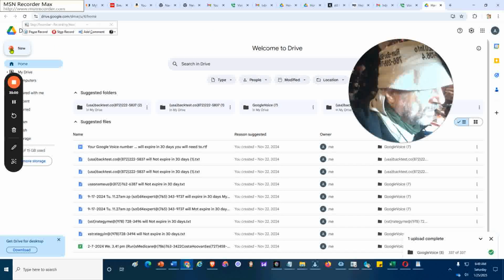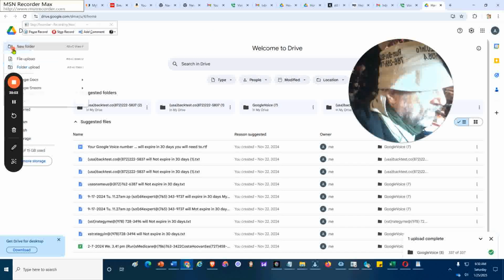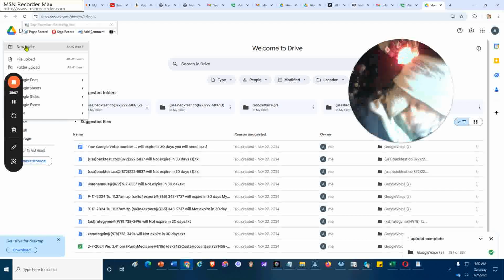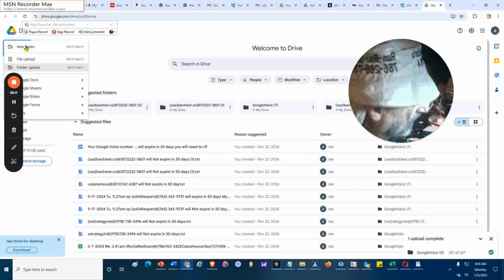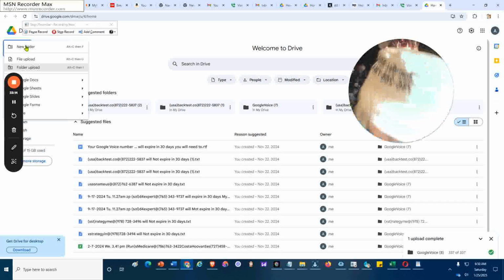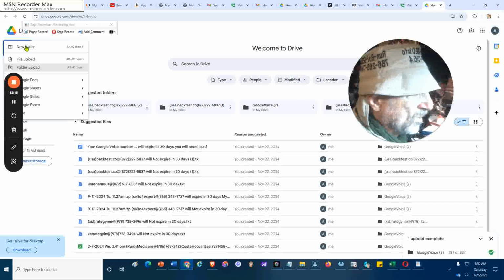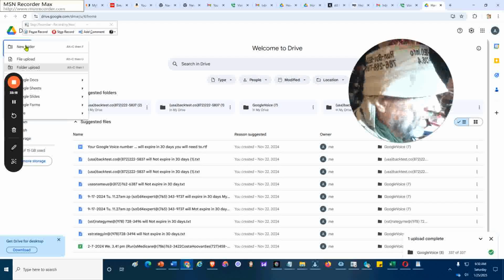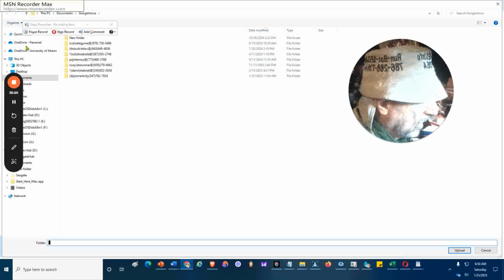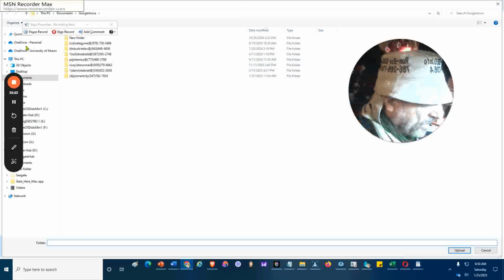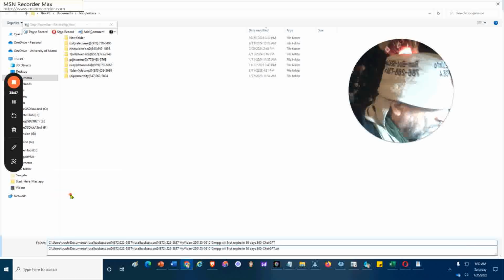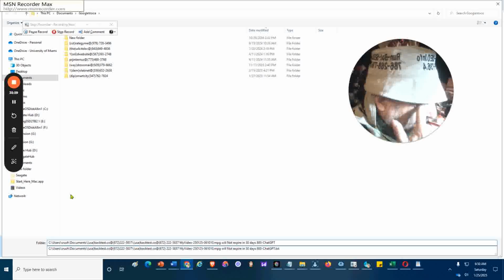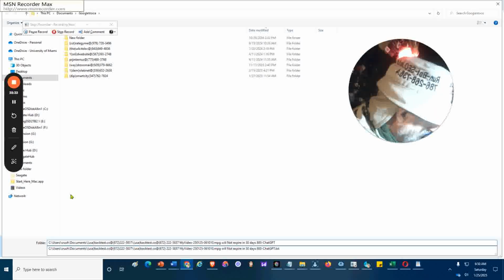And then I'm going to select New and scroll down to Folder Upload, since my mouse doesn't work well, and then try to upload another folder. For that reason, I'm going to press the Return key and then paste the new string that I just created to upload it to my Google Drive.